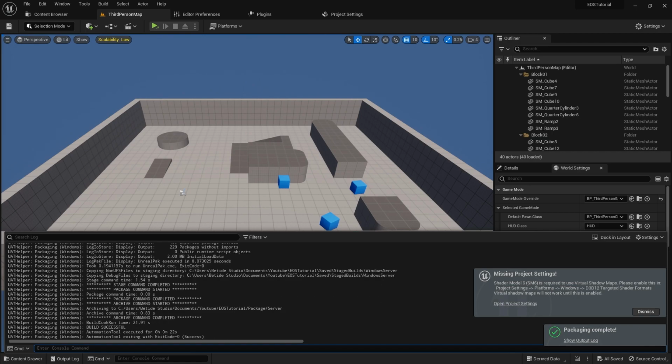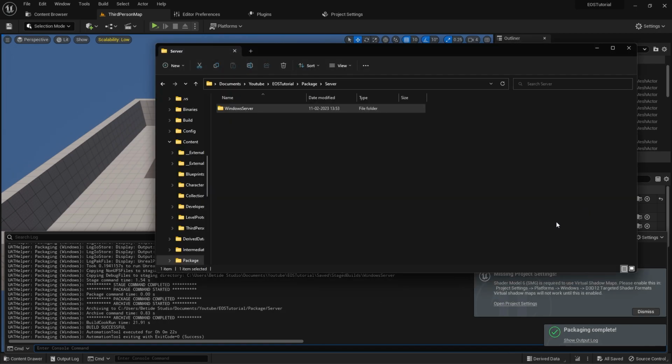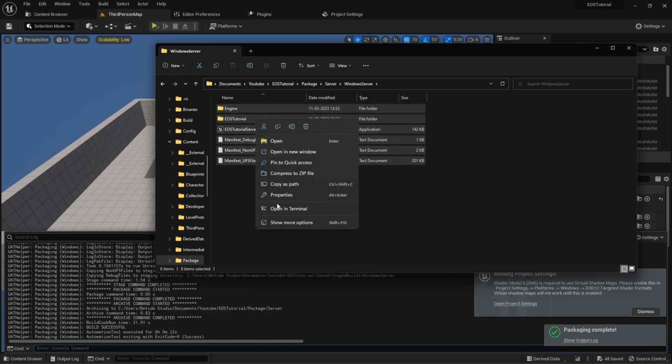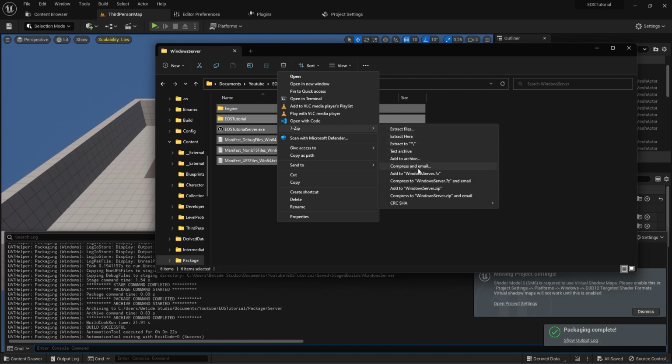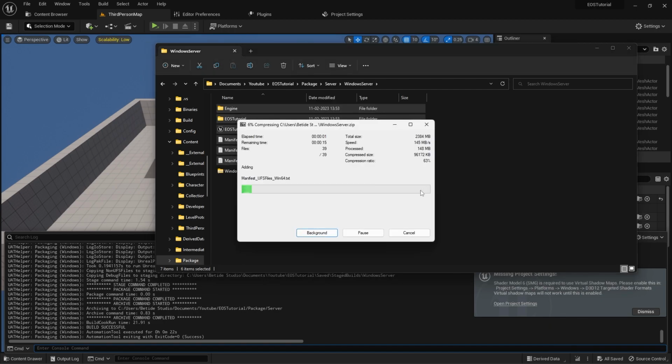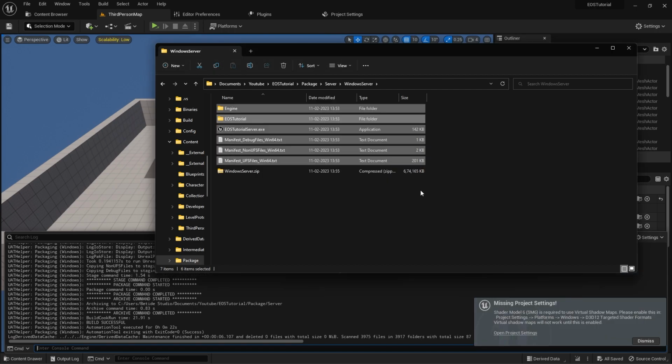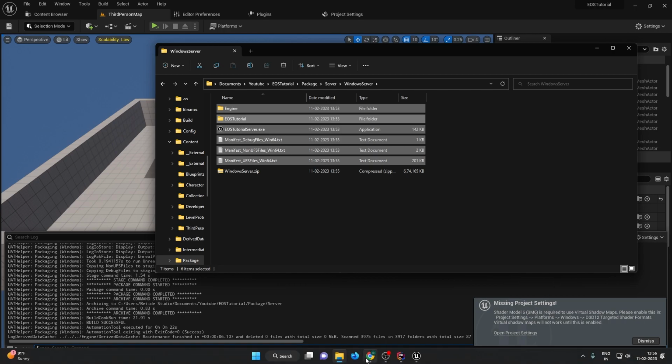Now the server is packed. Let's go back to our Windows server, select this and add it to zip. Okay, the server is now ready, and let's go back.